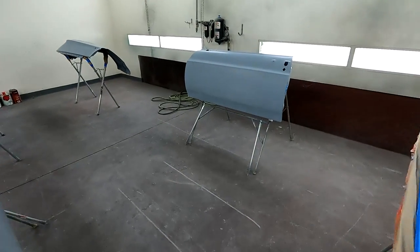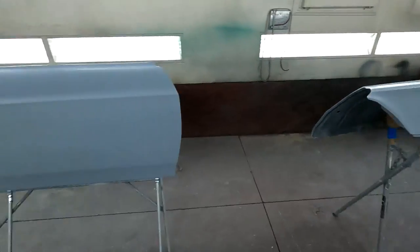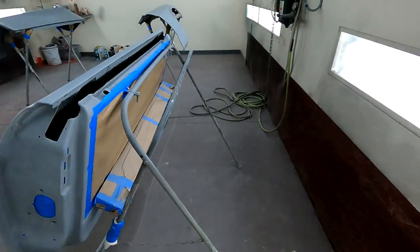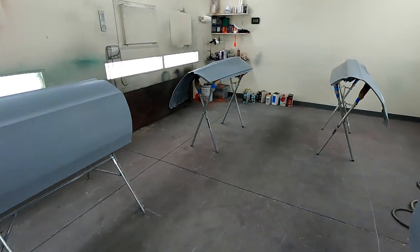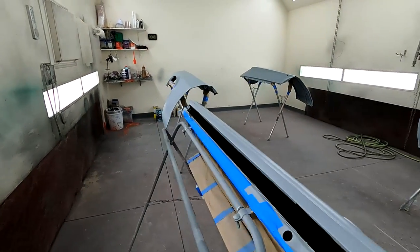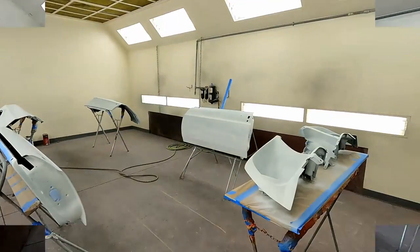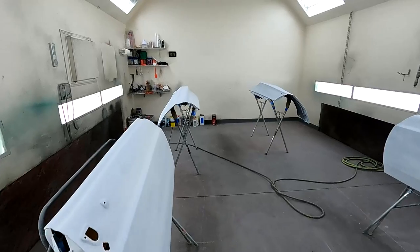Okay, I got more parts ready. The doors and fenders. And the headlight buckets. I'm gonna spray those today. Time to seal them and let them dry for a little bit. White sealer on. Base coat next.